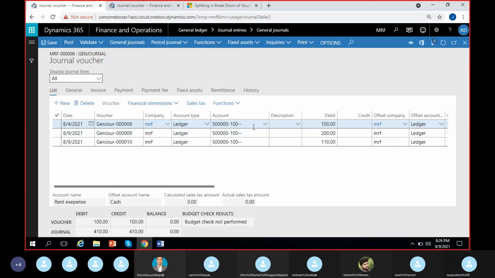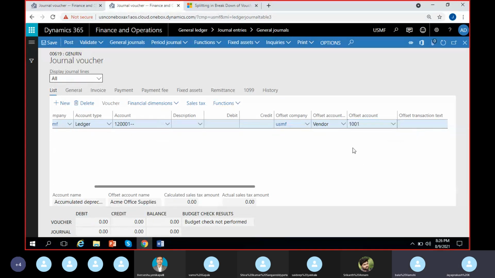So on screen, you can see the vendor account, vendor number 1001. But behind this vendor, there will be a ledger account again. The accounts payable account will be there behind this vendor. Whenever you do any transactions with this vendor, parallelly that accounts payable account will be debited and credited accordingly. Okay, thank you. So the same financial dimensions will be used either for ledger accounts or for vendor accounts or customer accounts or anything. Whatever you configure in the account structure and advanced rules, the same will be used again for all the accounts in either ledger or subledger accounts.